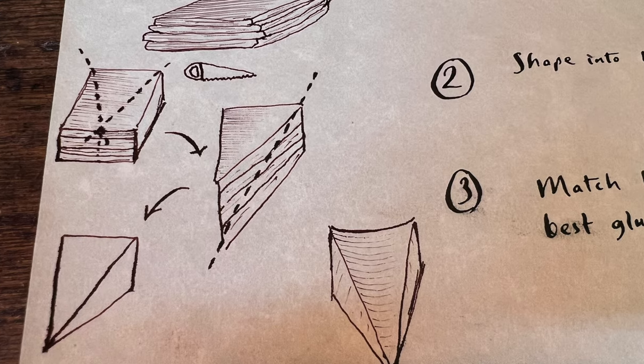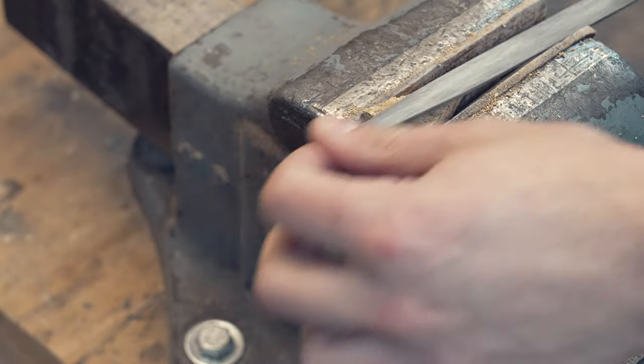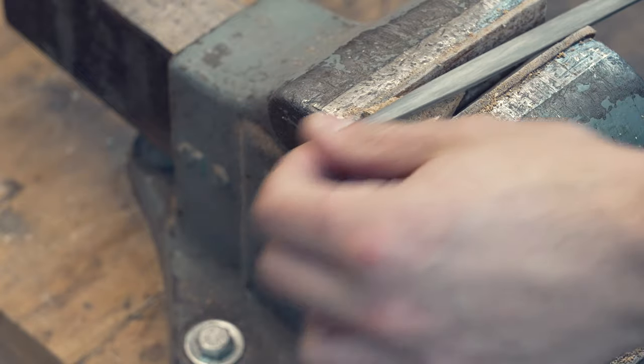Now that we have a wedge shape cut out, we could just glue the cork to the bow, but if we slightly hollow out the mating surface so that it's concave, we'll get a slightly better glue up.